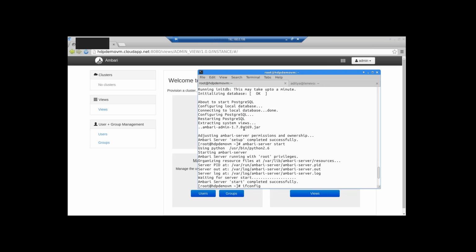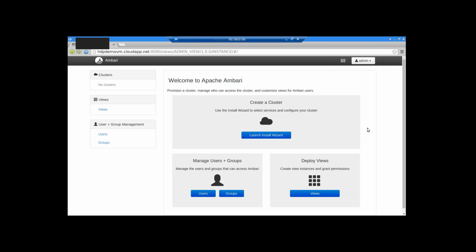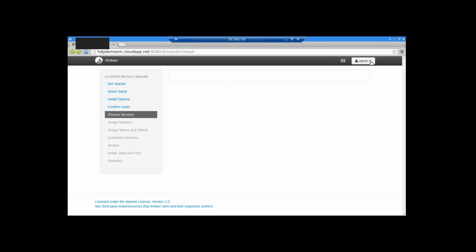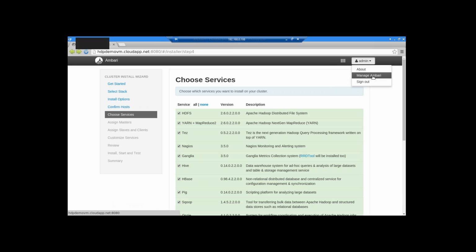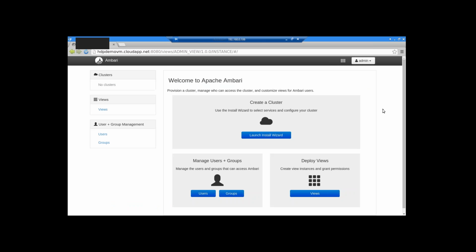Its current version is 1.7.0, subversion is 169, and using this HDP Ambari repo, I was able to deploy the HDP cluster 2.2. Now here in HDP cluster 2.2, I have the option to directly log in as an admin, or to manage the cluster as the Ambari admin itself.